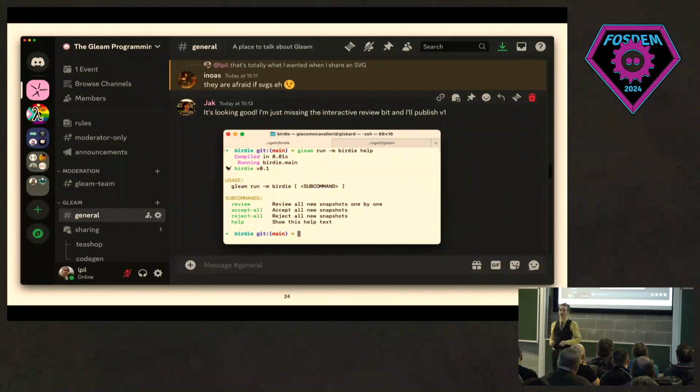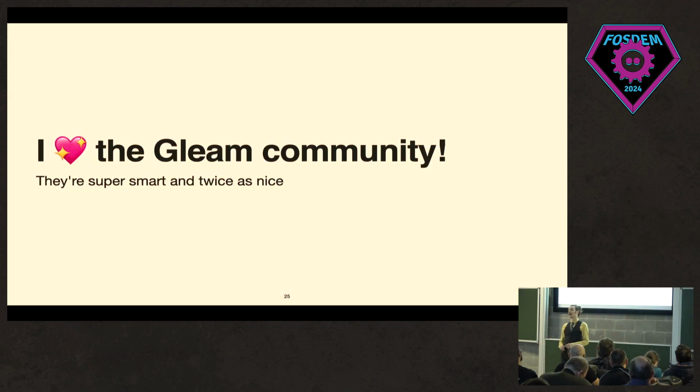First thing I want to say is that the Gleam Discord is wonderful. I'm super lucky to have loads of lovely people hang out there. I can see some of them here today. And there's just people helping each other and sharing cool projects and talking about the news or talking about coffee or keyboards or anything, really. It's a really lovely place to either get help or to talk to people. So do join. The community is absolutely wonderful and delightful, and I'm super lucky to have working with them be my job these days. So thank you so much, everyone.